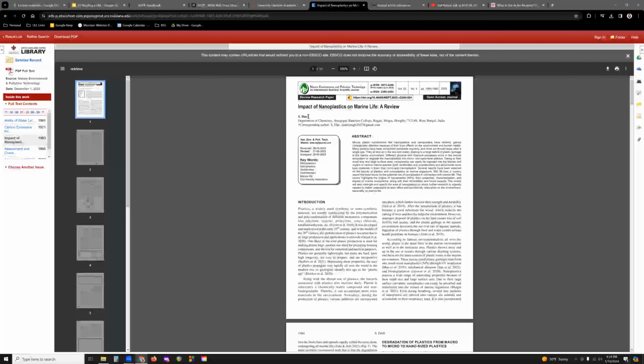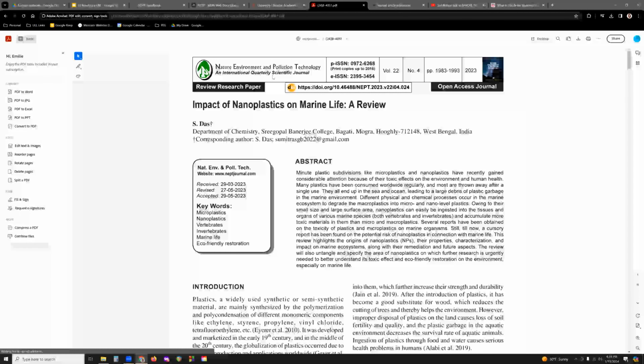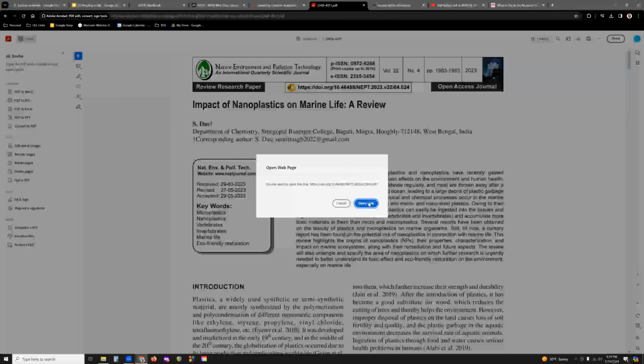You can see the author's information here. And we also have a DOI up here at the top and which scientific journal it was published in. So the National Environment and Pollution Technology Journal. And we have our volume number, pages, and year of publication. And if you click on that DOI, let's see. Okay, it looks like it's actually bringing us up for print, which is perfectly fine. All right, now we can open the link.